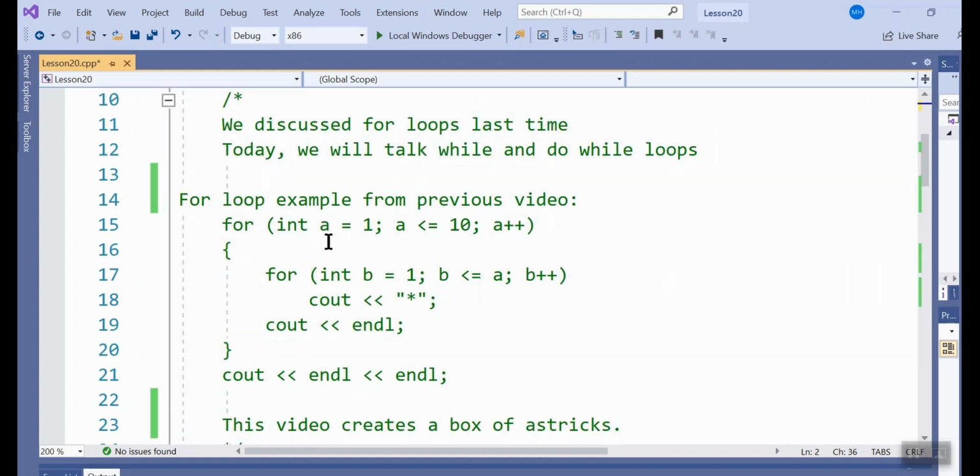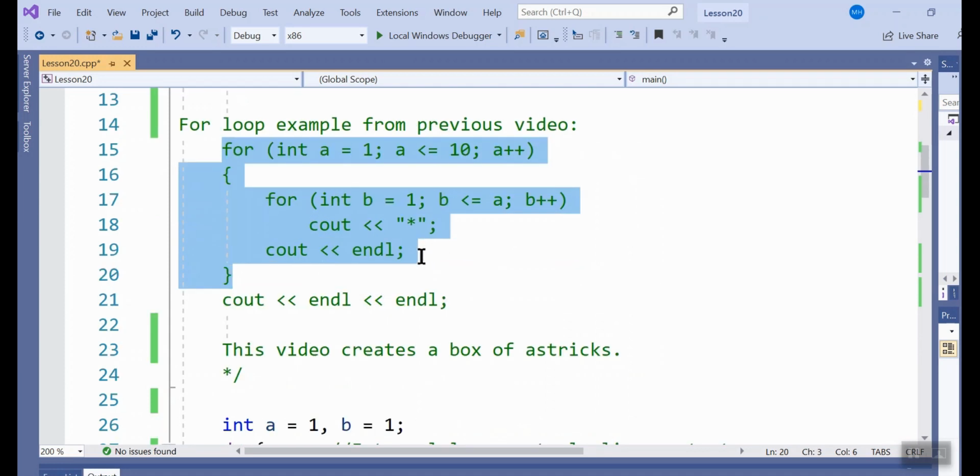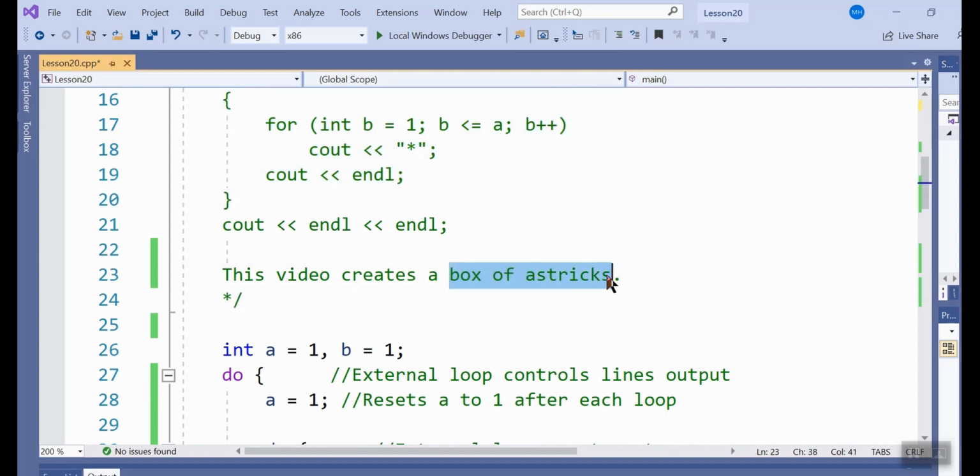For the loop that we did last time, we had this short little program and it created the asterisks across the screen. Remember that? Now I'm not going to run this so you can see it, but you remember, it started with 1 asterisk, then 2, then 3, then 4, then 5, etc. The next video creates a box out of asterisks. So we're going to try to create a box down the screen, so many stars across and so many stars down the screen to form a box.